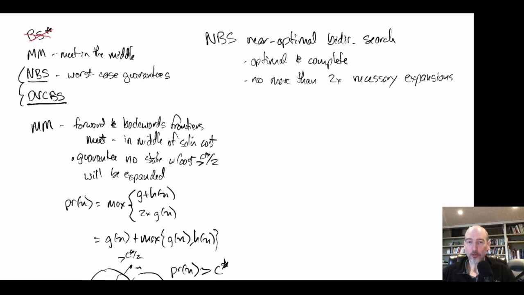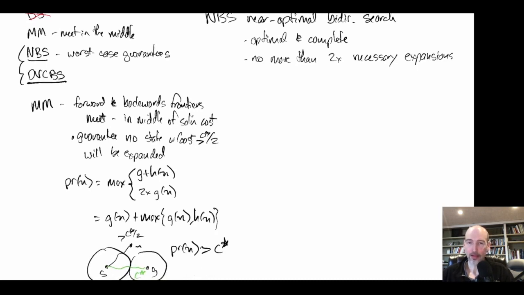So what we can do now is let's go back to NBS. So that's MM. It's an interesting algorithm in that it got us into this modern view. But historically, MM came before the theory of bidirectional search and the theory of necessary node expansions. And so that's why MM can expand nodes that are not necessary according to that theory, because we didn't have those tools to analyze MM when it was developed. So what does NBS say? Let's go ahead and move to that.